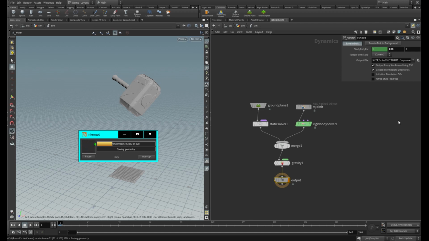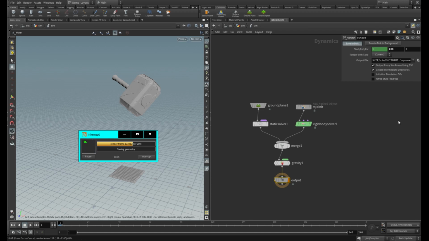First of all, as we are dealing with a sim, the program kind of guesstimates what happens on each frame, so depending on what we are doing, our sim might look slightly different each time we run it. This is not ideal if we are in the middle of rendering our sequence and it crashes and we have to start from the beginning because the new render won't match the first one.